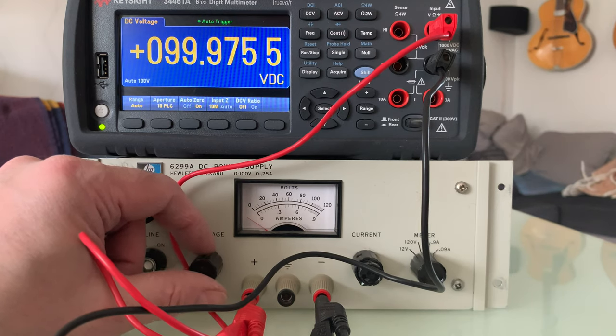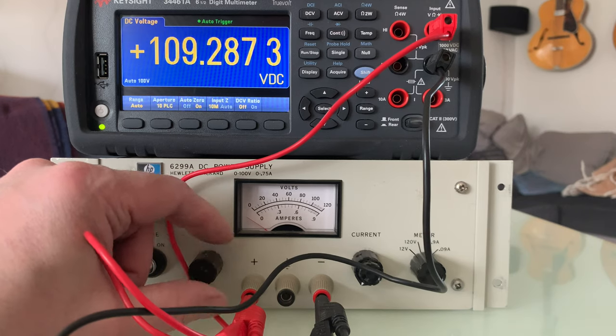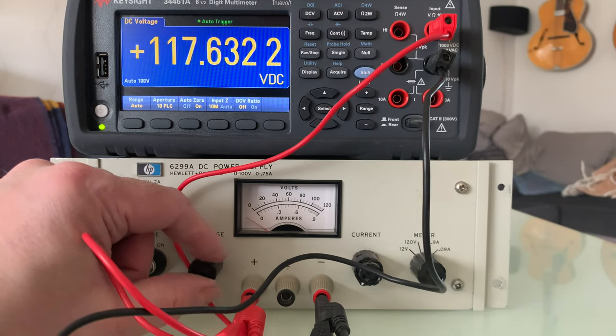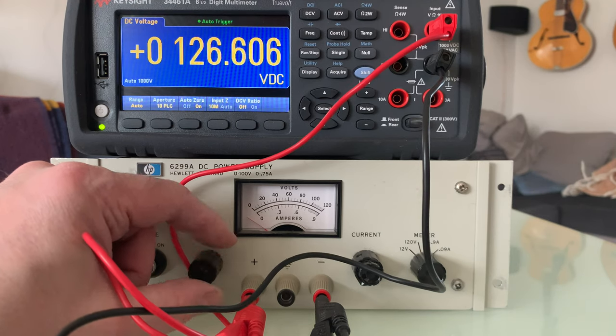Let's wind the wick all the way up and see what happens, how far we get. 120 and still some turns to go.